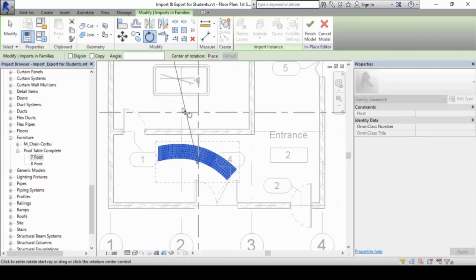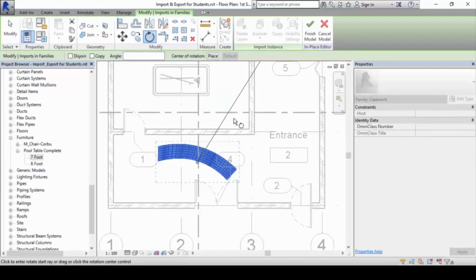I want you to point the rotation axis line to somewhere perpendicular. This is an arc, somewhere perpendicular to the arc itself before you turn it.